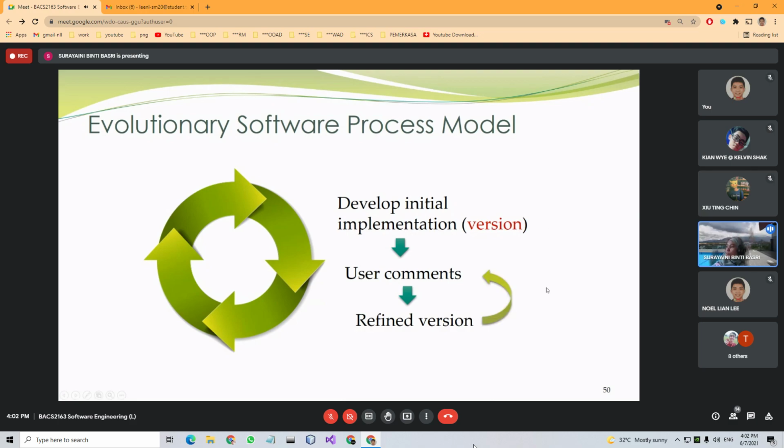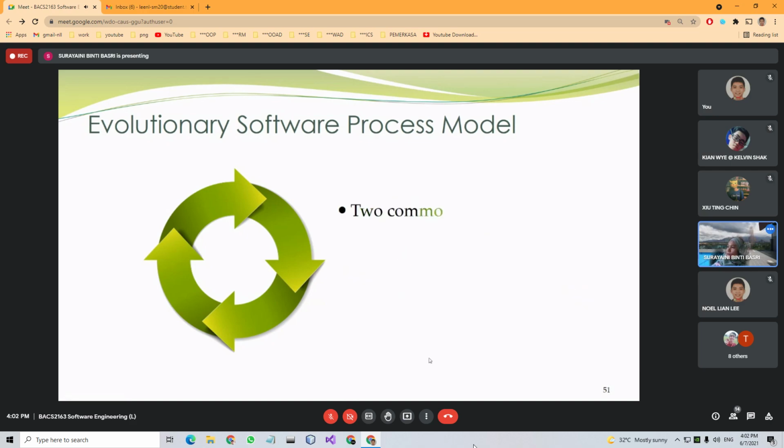Okay, so this process will be repeating until we can get the final version. Okay, so that is the common concept of evolutionary software process model.